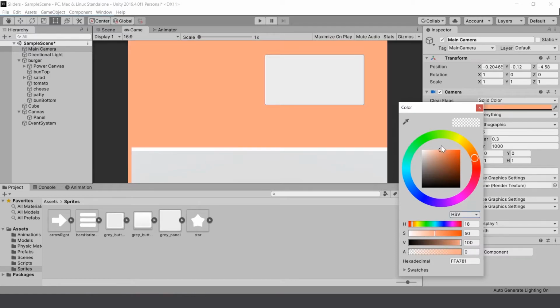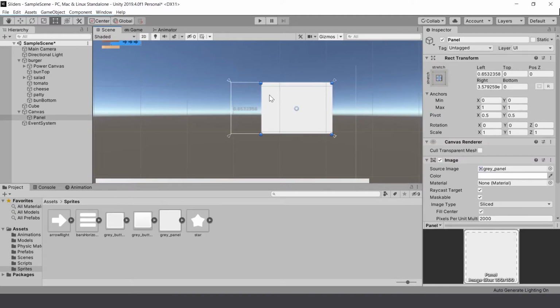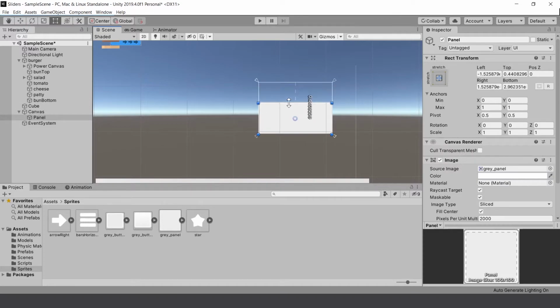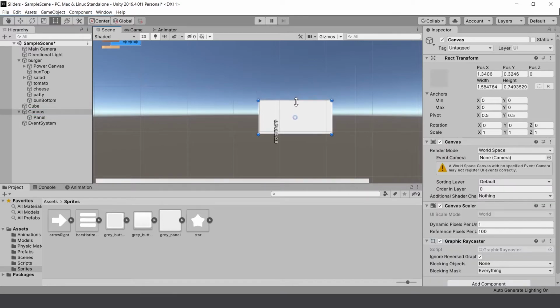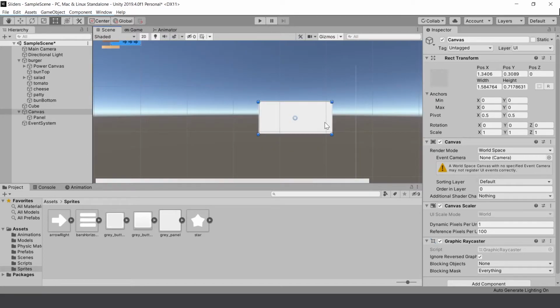Maybe a bit more saturated, or yeah, I reckon that's okay for color. And make this canvas a bit smaller, I keep selecting the panel. Yep, that looks pretty good.